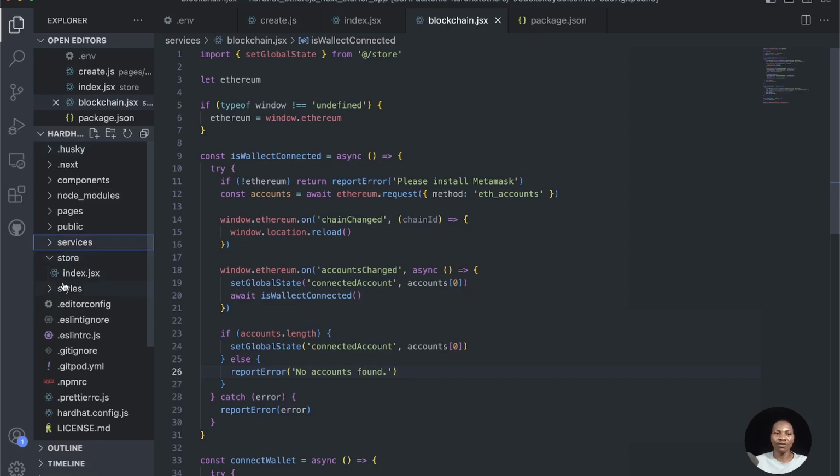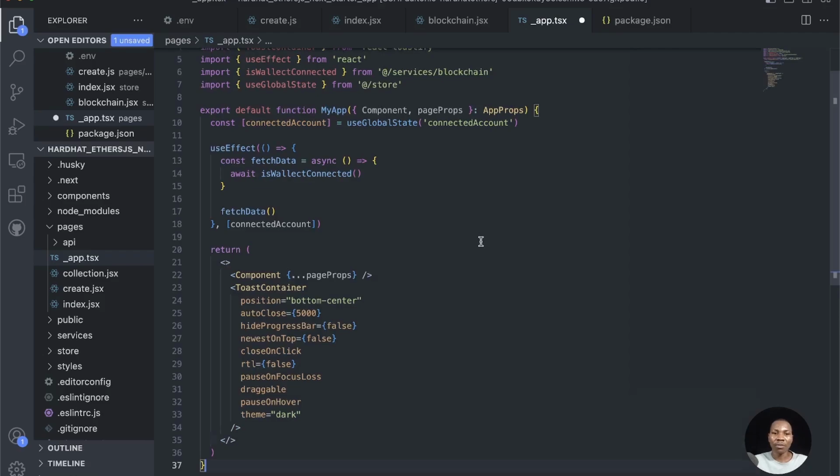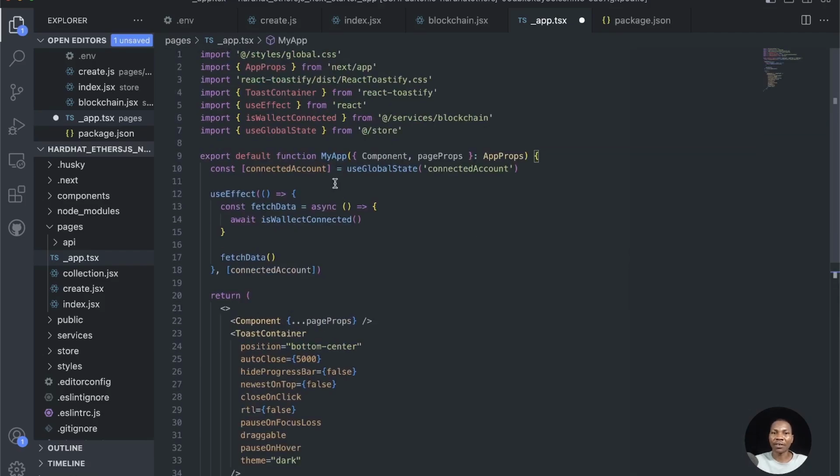All right, so we need to fix more things on the app.jsx. Okay, so come to pages, come to this underscore app.tsx. This is where we need to do some further modifications. Okay, so I'm going to update this app setup. I'm just going to add some extra information. For example, I want to update it to this. I'll explain one after the other. This is just the style, the global style that we have in this application. Okay, our tailwind and all the things that we did here is all applied in this global CSS.